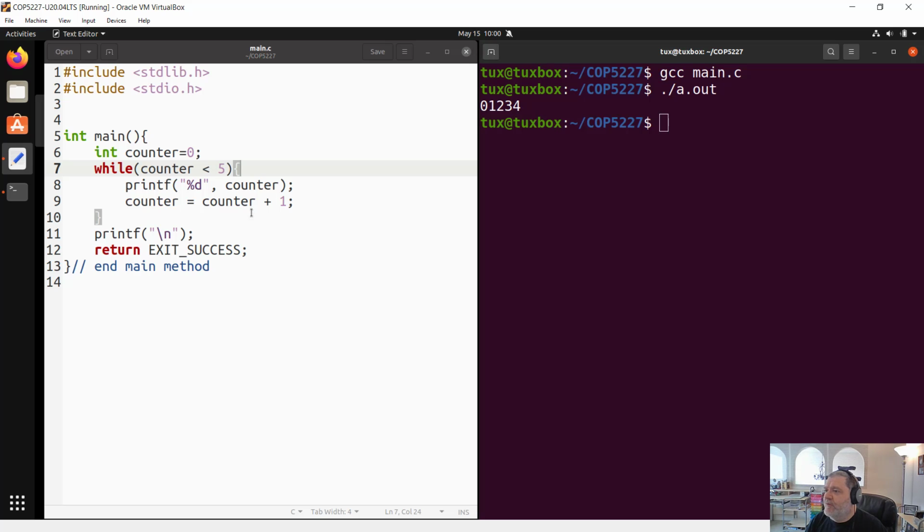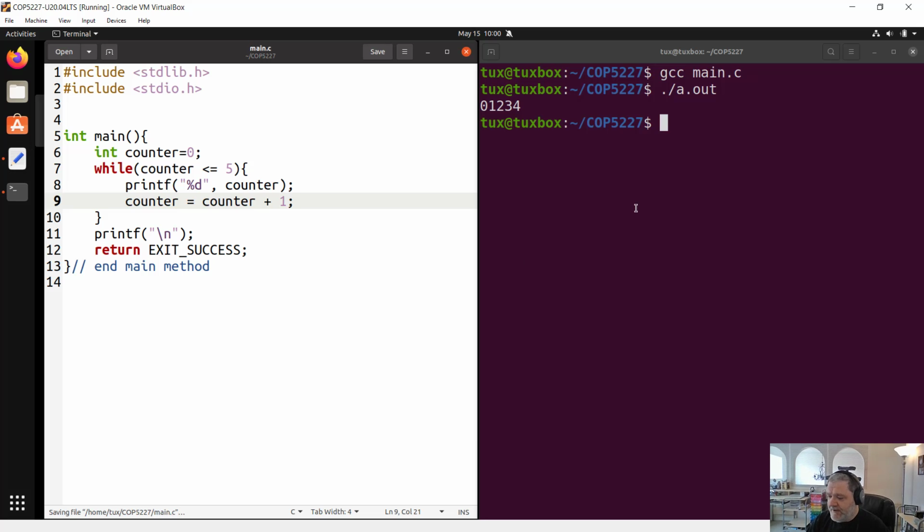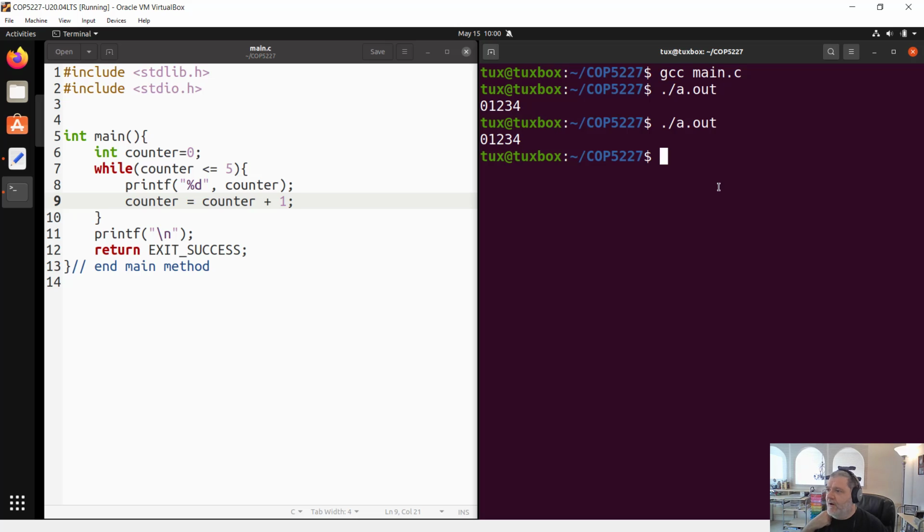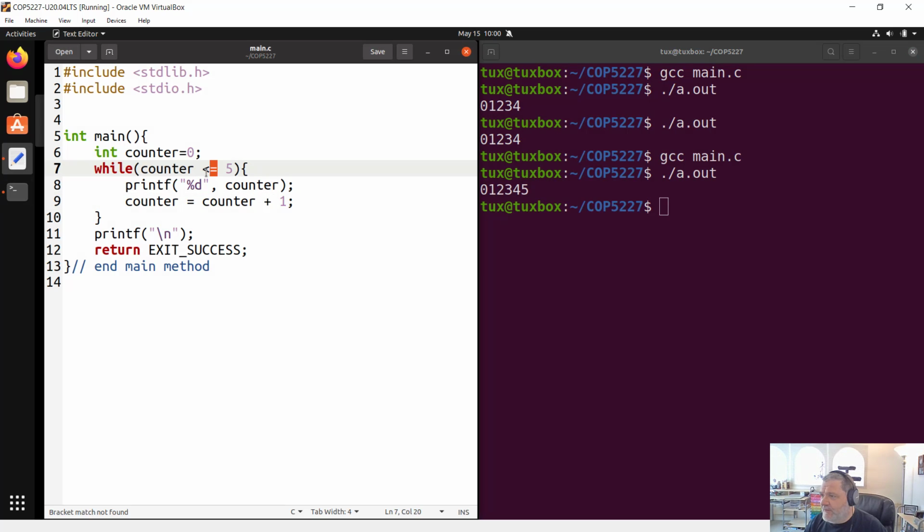Of course, the thing with a counter control loop is you have to be careful about your initial value here. This determines where you start counting. Be careful about whether you use lesser than or lesser equal, for example. That makes a difference. All of this is review; you already did that in another programming language. I forgot to compile, which is why it looks the same. Compile, run it. There we go: 0, 1, 2, 3, 4, 5, because I switched from lesser than to lesser equal.